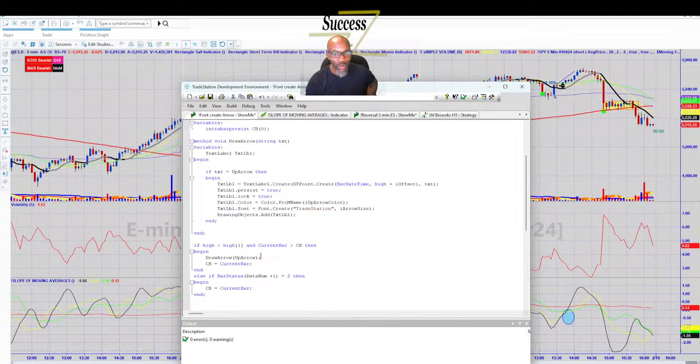And so I've just been working with methods here over the last week or so, and methods are very interesting. They can be a little bit complicated, but they're also kind of simple. But just wrapping my head around using them, since I've never used them all this time, can be a little bit daunting. So draw arrow is the method, up arrow is the input. So when we execute this method, it sends us up here to method void, draw arrow, and then the input is going to be here. This is a string of this text, and this string is up arrow.